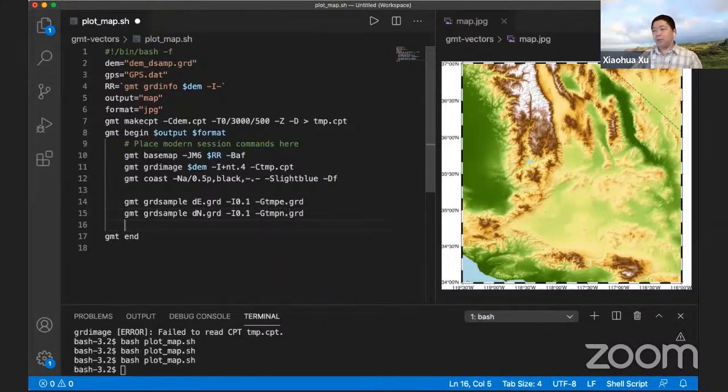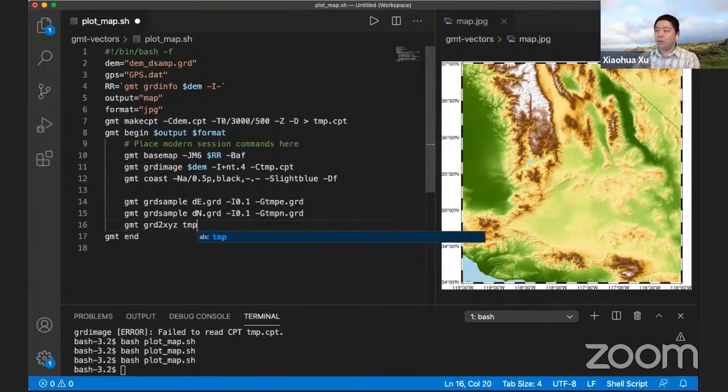Now we have these two grids, but you can't really directly plot them as vectors. Remember that the below command asks you to input tables. So we're going to convert these grids into tables. In GMT, there's a command called gmt grd2xyz. So we are going to convert the grid data into longitude, latitude, and values.